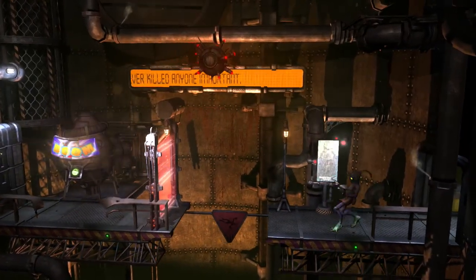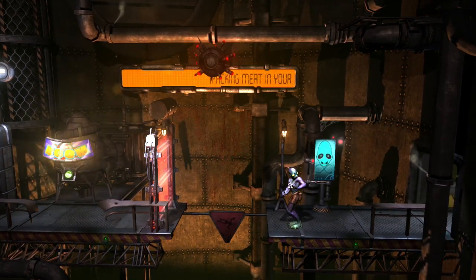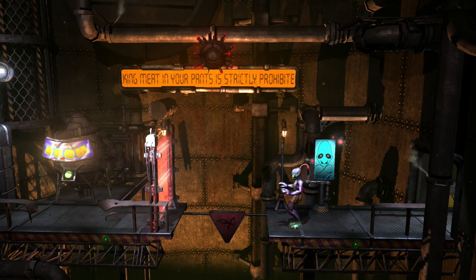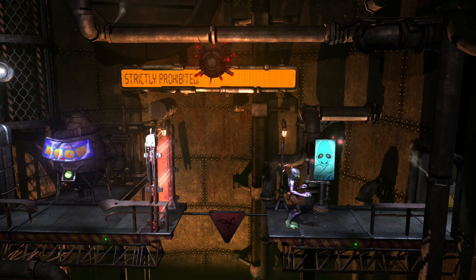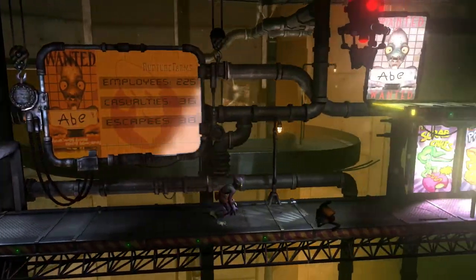Okay, so there's a motion detector there to the left. What does it say? Packing meat in your pants is strictly prohibited. Everyone wears pants. That's all they wear.